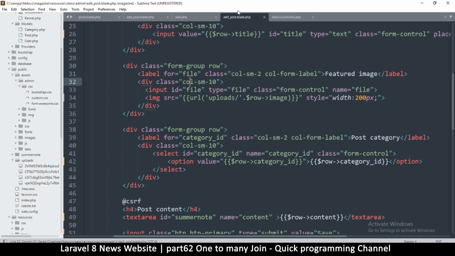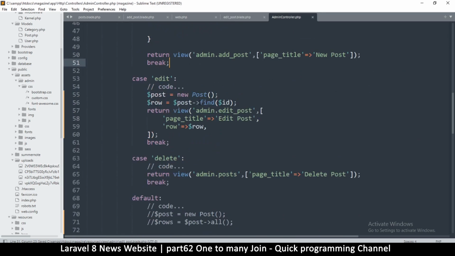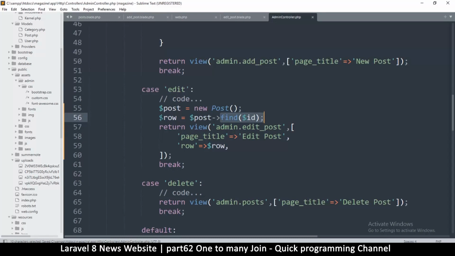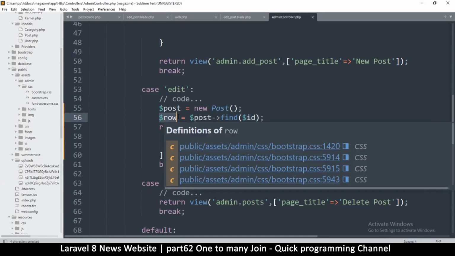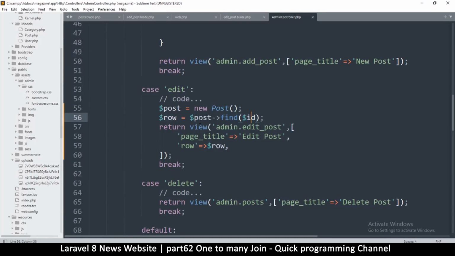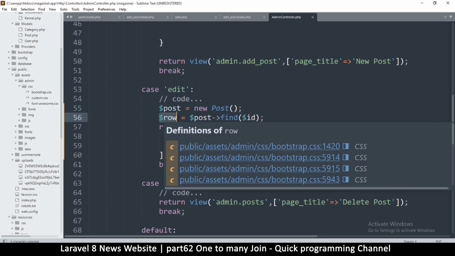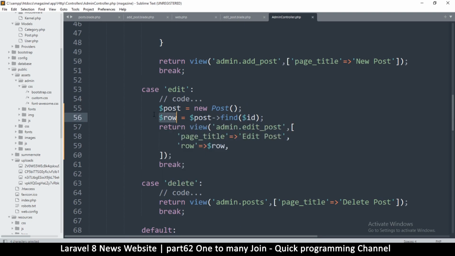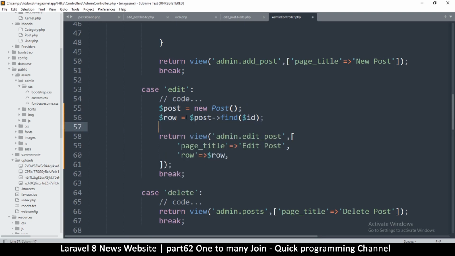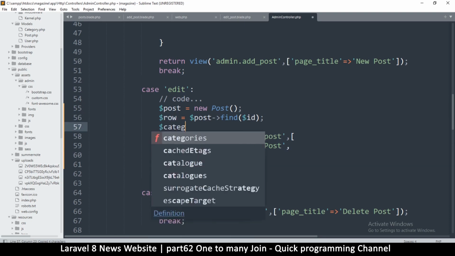So let's go back to our admin here and create a relationship. Keep in mind that what we are retrieving here is a post class right there. So from there we can read a category from it. It can be something like this. Here this is the row, but then I can say something like category.